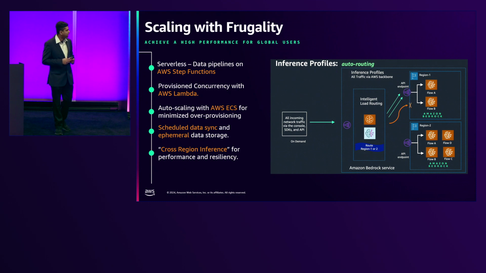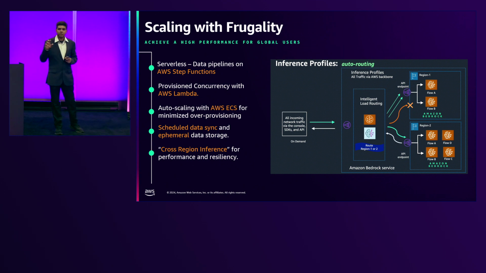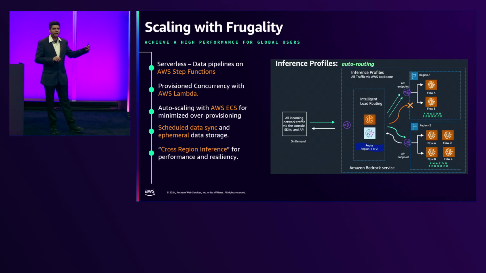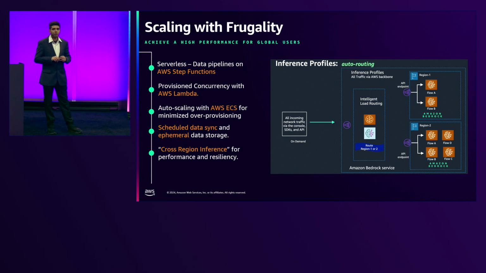As you can see in the diagram, what cross-region inference does is ensure that if it observes high throttle in a particular primary region, it seamlessly routes your traffic on the secured backbone network of AWS, without your data leaving the VPC, to give the same response to the users. They never experience lag or slackness in the responses, and they are still paying on-demand prices, which is very cheap compared to provisioned throughput. So this scalability enables us for even future applications which we are onboarding on this platform.